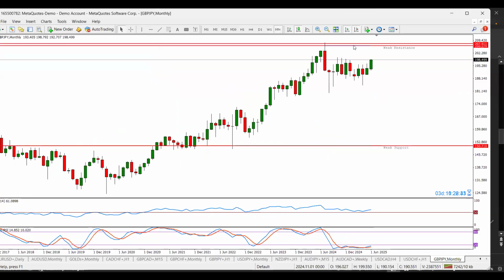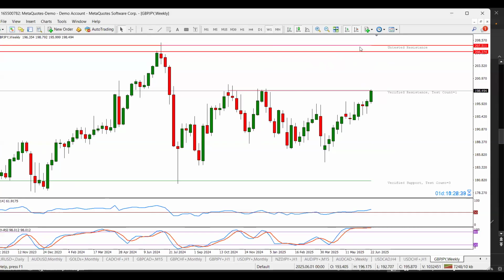So if I go back to my monthly, you would see how that particular place is. You also need to make sure that your chart is sparkling clean. It's super clean. It's not rowdy. So look at it here. So I've done for monthly. Now I'm on weekly. There's another line here. Like I said, this verified resistance that you are seeing here, this untested resistance, it was the indicator that automatically plotted those areas for me. I don't have to stress myself to plot out the areas, right?